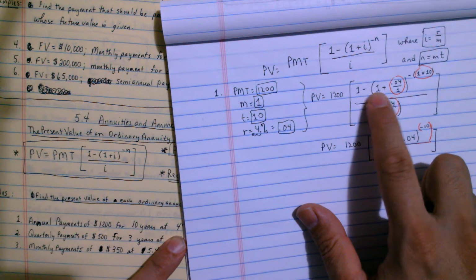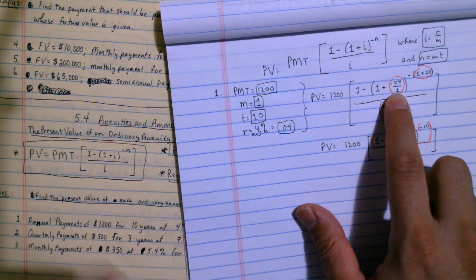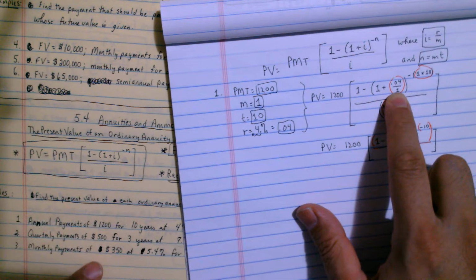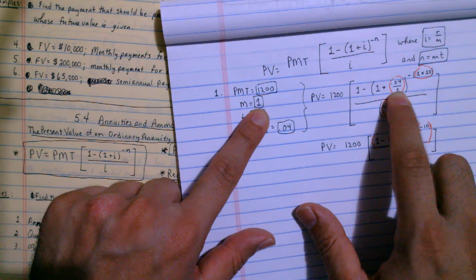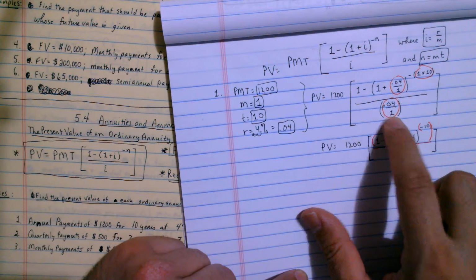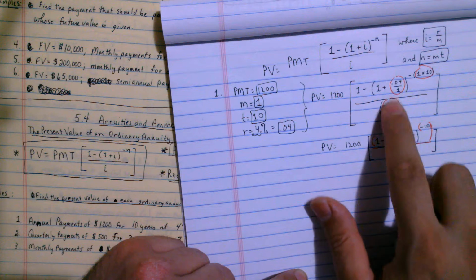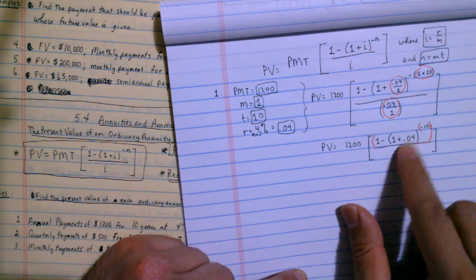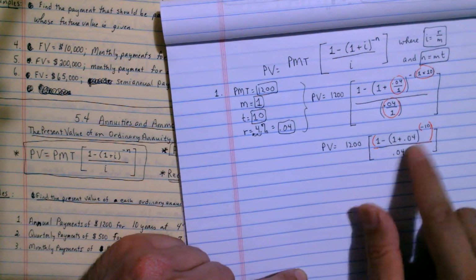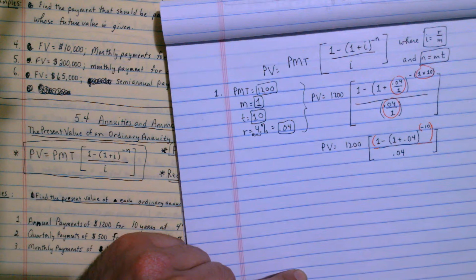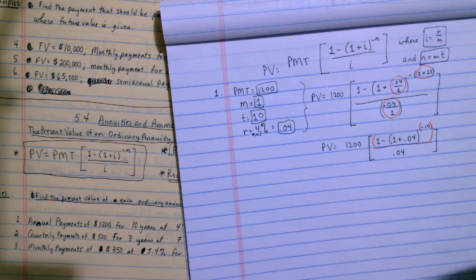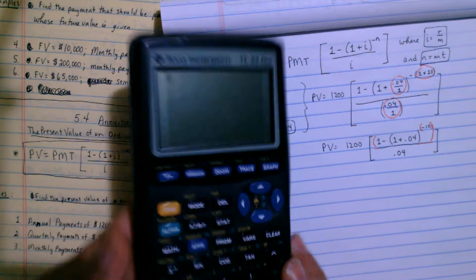So I put into the formula r is 0.04. Luckily here m is 1. That's nice. And here again 1. It's a lot of 1s. So what I did was I simplified it, getting rid of the 1s that you see circled. And I put parentheses the way the calculator is going to have them, as it becomes easier for the calculator to understand the syntax.